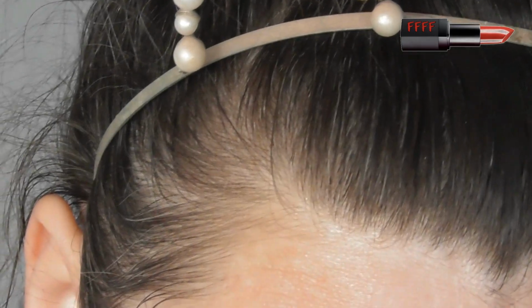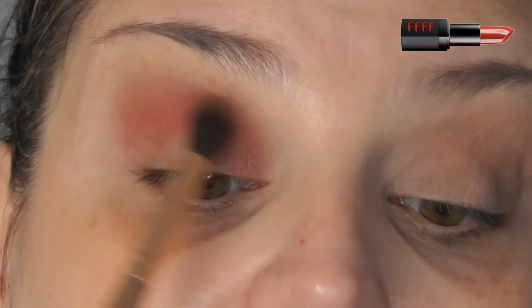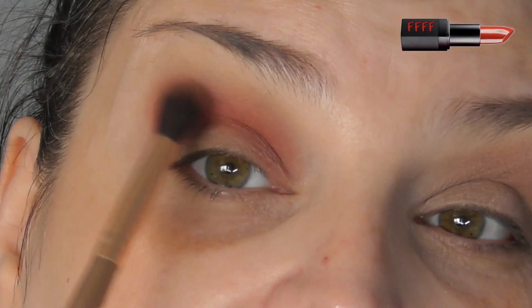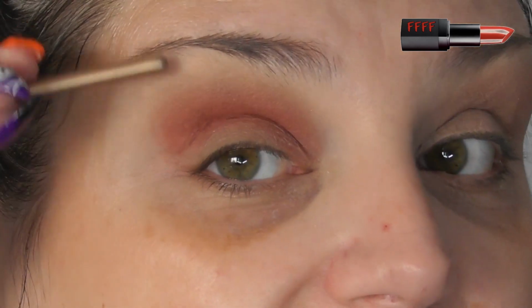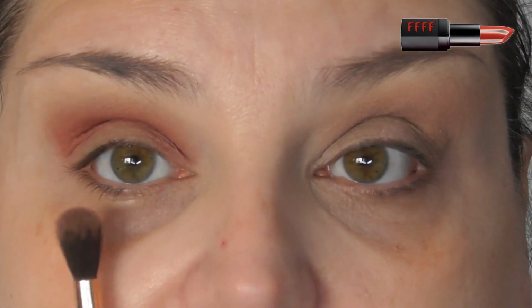And then I'm going to pick up a little bit of Pursuit, which is that first colour we laid down, tap off, and where the red meets the Pursuit, I'm just going to very gently buff along that line to make sure we don't lose that initial first colour that we put down, and to really soften where the red blends in so that you get a proper fade rather than the red goes to here and stops and then we get brown. I want a nice seamless fade up the eye, and you can see, I hope, the depth that that gives to an eye.